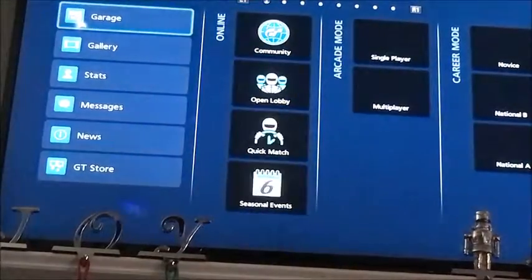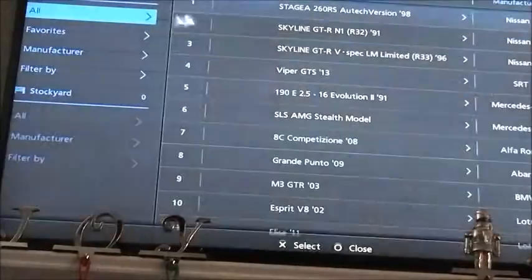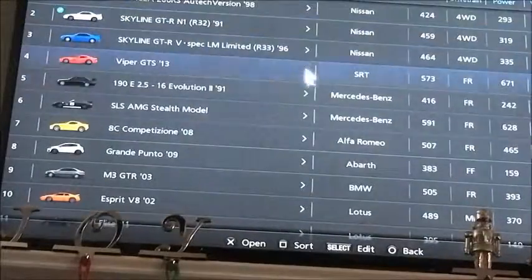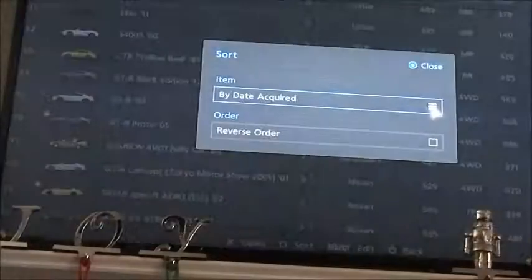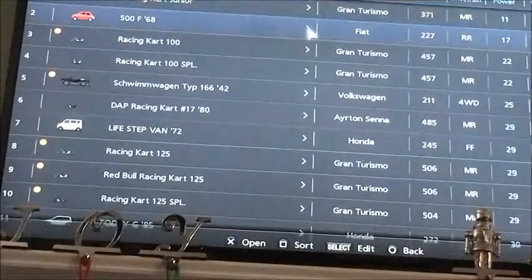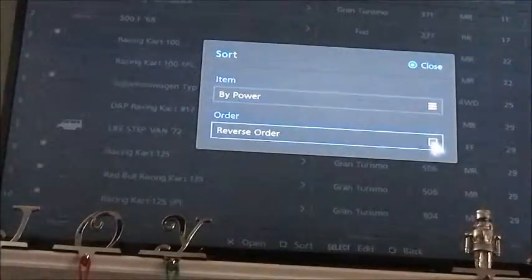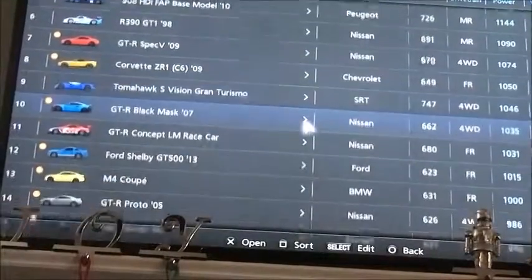So anyway, let's actually do something worth you guys watching. We're going to be looking at, let's see, what do I want to work on today? Let's take a look at this, the R32 N1. We're going to be selling a car as well. Let's see, what do I have that's really, really expensive? Let's go to power. Let's switch that to reverse order because I want to get the higher powered cars up front so I can see which ones I actually want to sell that are probably going to be worth some money.